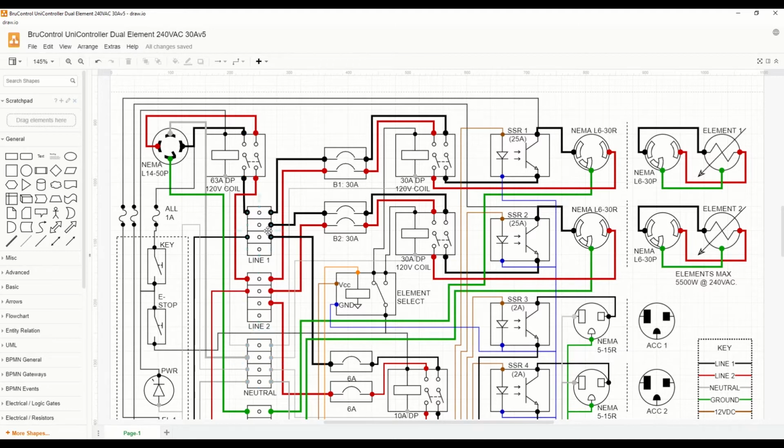Outside of the terminal blocks, we'll feed a series of circuit protectors. So they are 30 amp breakers for both the elements. From those breakers, we'll feed the contactors for the elements, and then the SSRs, and then ultimately the element receptacles. So that gives us our first and second element. And as I mentioned, because this is a 50 amp, we will delete the element select relay shown here. And both of these contactors will be powered at the same time, enabling us to power both elements.